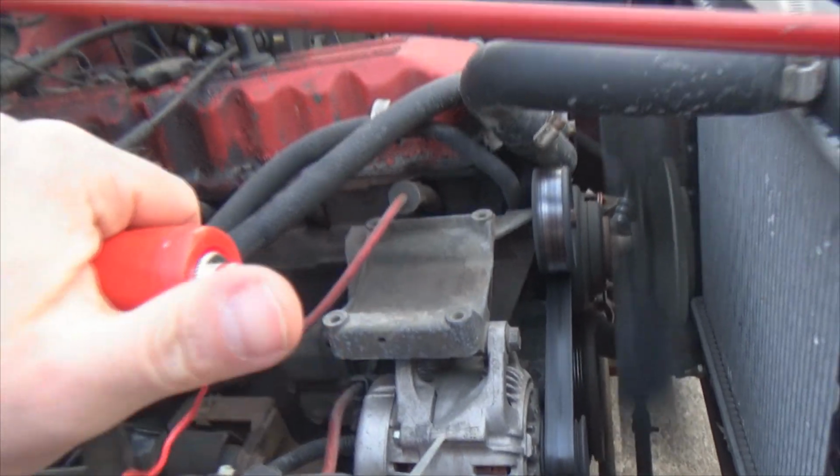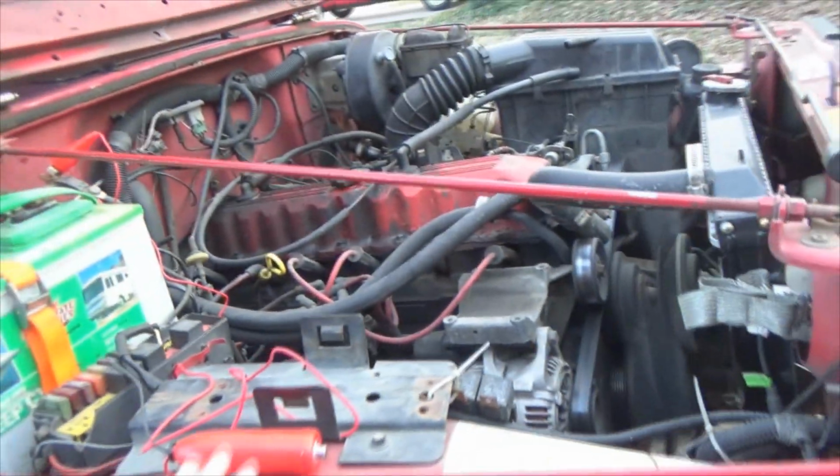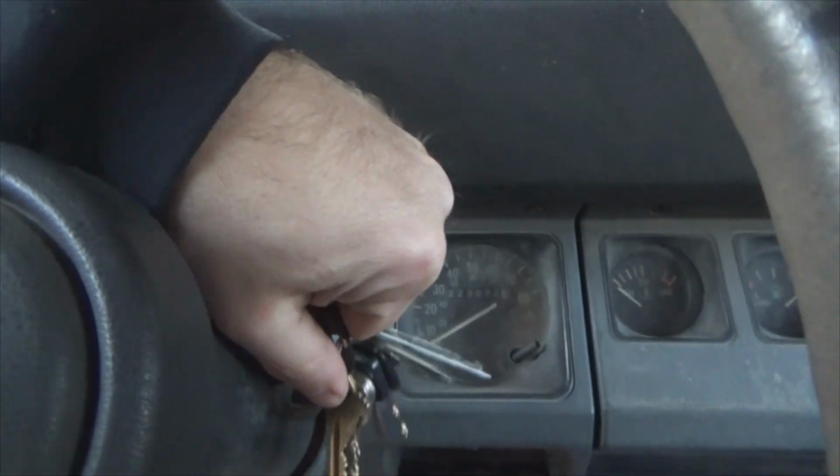Don't hit it again. If you start it, don't do that again. That'd be a bad thing, because that'll throw your starter straight into the flywheel, and you'll hear a very bad sound. So let's go turn this thing off. And off it goes. Sweet.